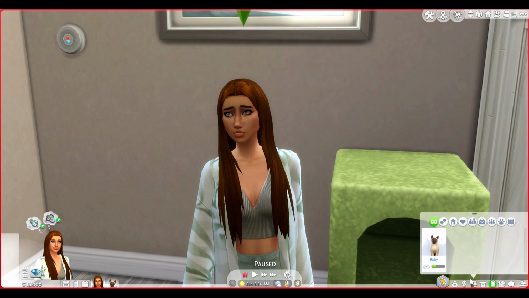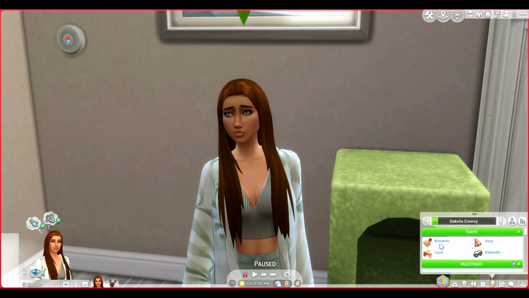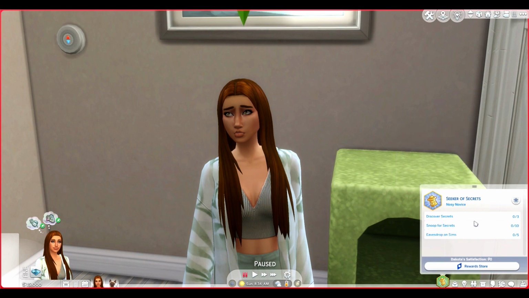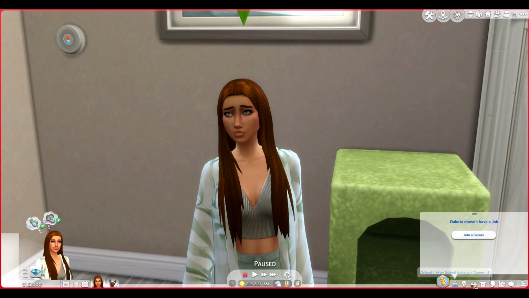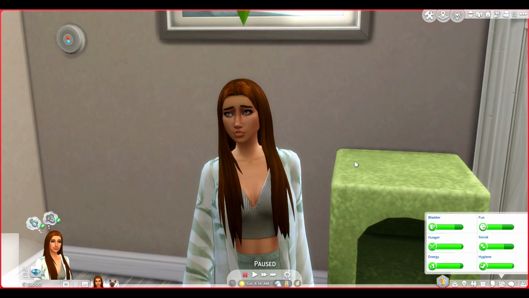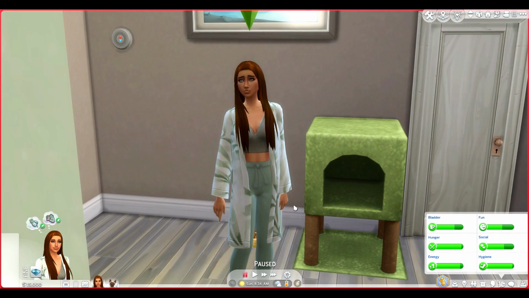She does have a cat named Ruby, who is friendly, affectionate, and playful. She herself is romantic, nosy, loyal, and it says dastardly because we are going to be the seeker of secrets. We want to be nosy. So, I guess we're really good at being mean, which kind of sucks, but that's okay. Anyways, this is what she looks like.